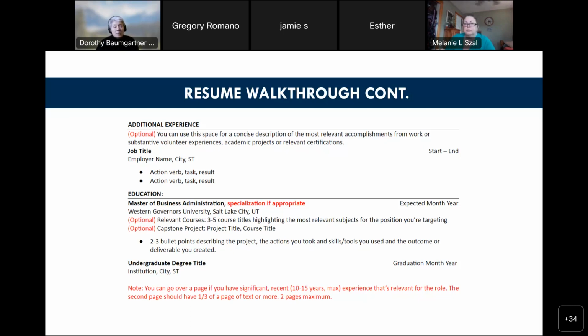So how far back should we list job history? Ten to fifteen years. That's really where you want to cap that. There are some exceptions if somebody's had a role that's really significantly applicable to the job they're applying for, prior to that fifteen years. That's when I'd use a relevant professional experience designation, and then additional or other experience as a separate section.